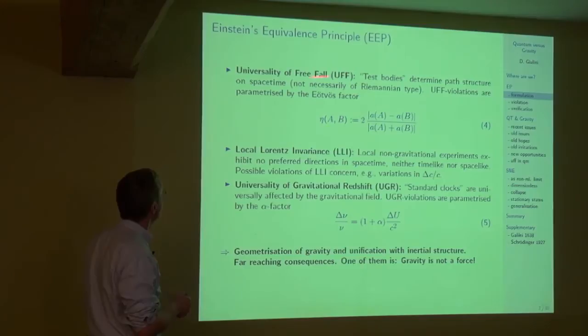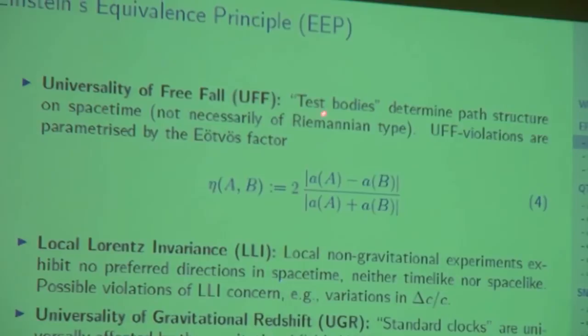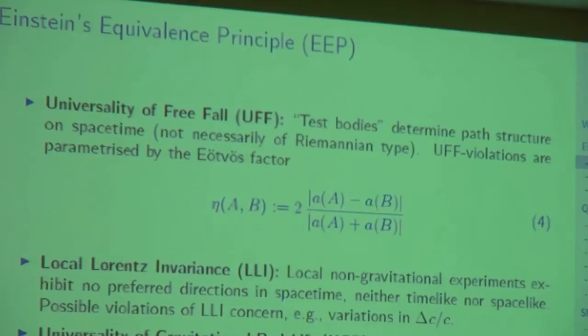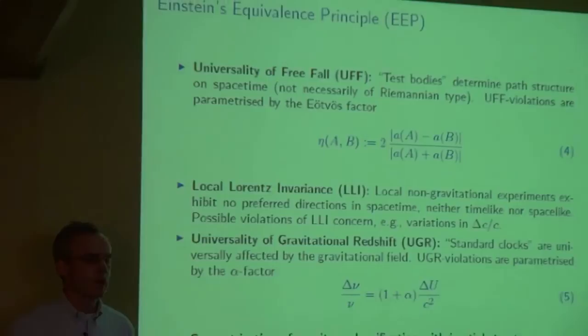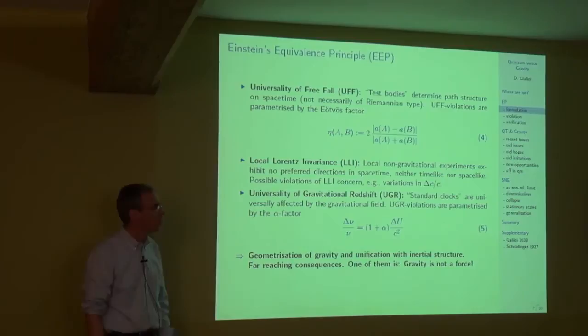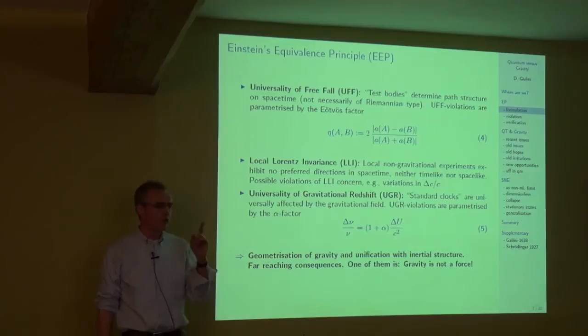And it's called UF, so universality of free fall. And it says that test bodies, and I put it in quotation marks for reasons that I talk about later, determine a so-called, and that's a mathematical expression now, a path structure. You have all learned about space-time manifolds and so on. So if you take a point and a direction on the space-time manifold, then this uniquely determines a path. And that is the path an otherwise force-free particle, just interacting gravitationally, will follow on your space-time manifold. In GR, for example, it's the geodesic equation. The geodesic equation needs a point and a direction. And once you have a point and direction, there's a unique geodesic following this direction.